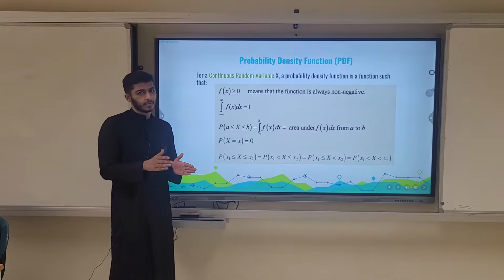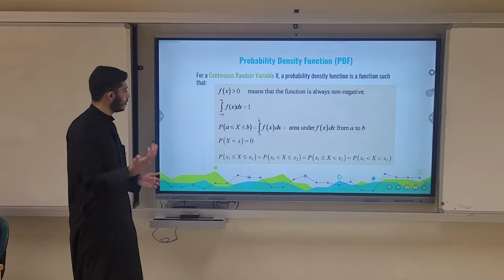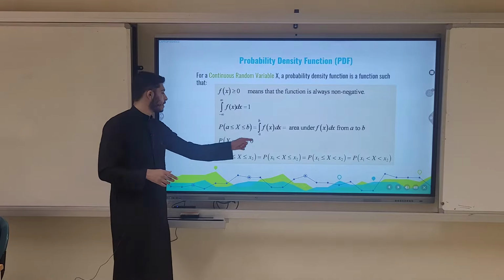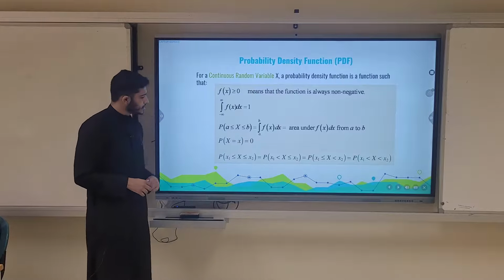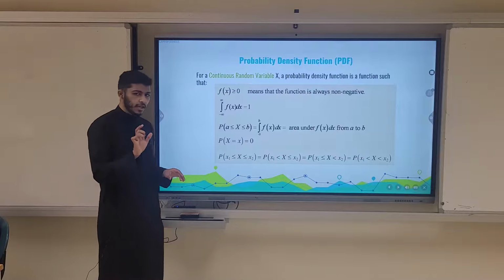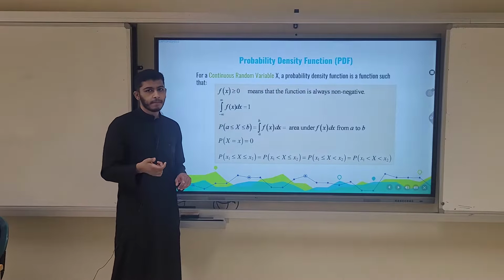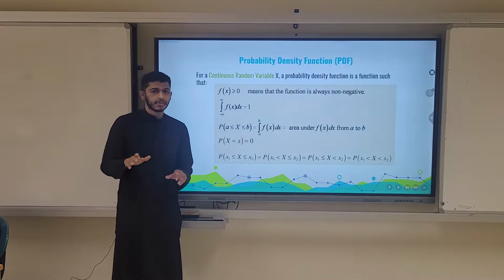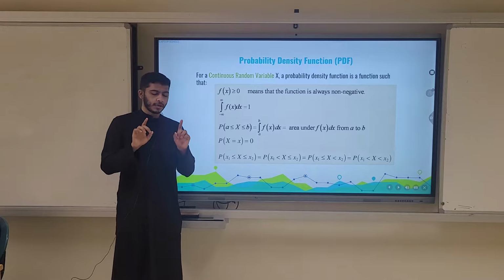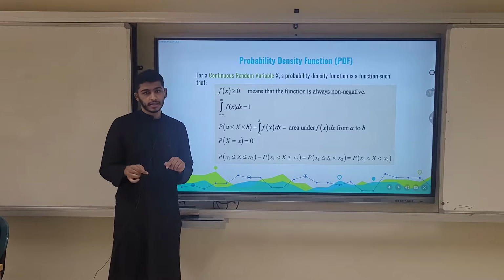You don't get an area. So the area of a line is 0. So yeah, all of this comes back to why this equals 0 here. The last one means that the equal sign inside of an inequality doesn't matter anymore. Does not change the final answer. I'm sorry, it matters, but it does not change the final answer.